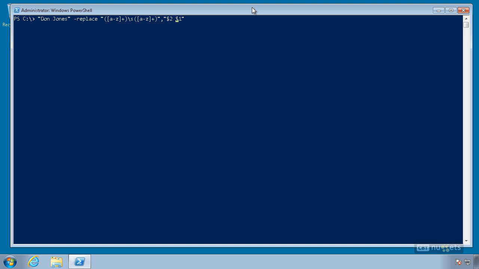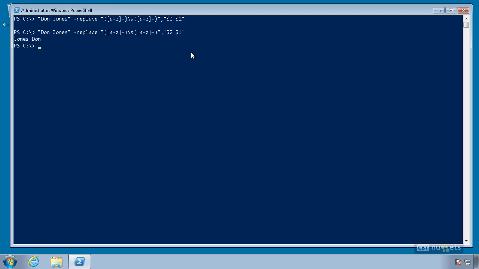The problem is double quotation marks do that variable replacement trick, and so that won't actually work. What you need to do is make sure that this last bit is in single quotes, or if you insist on double quotes, you can escape the $ sign so it doesn't treat it as a variable. Because this is technically not a variable, it's a capture reference. So here's the result of that. So this first capture went into $1, which I told it I wanted last in the new string, and the second capture went into $2, which I told it I wanted first. And so I reversed those around, and then I scrolled down really fast.